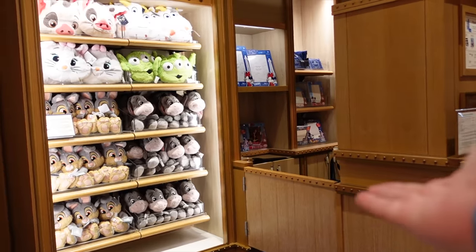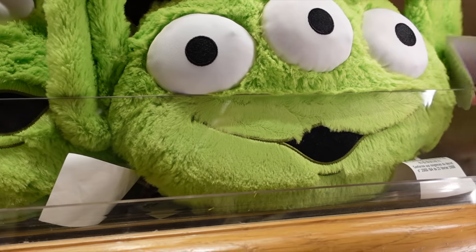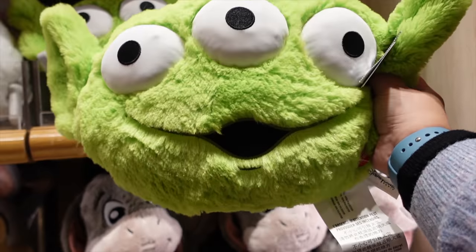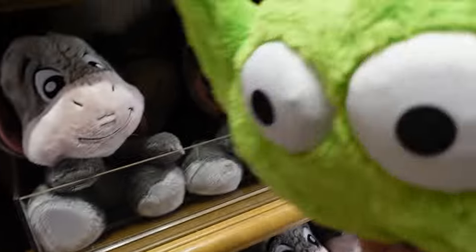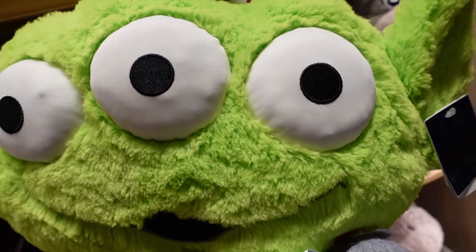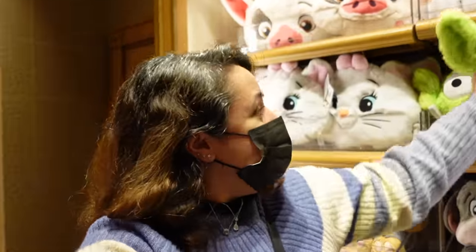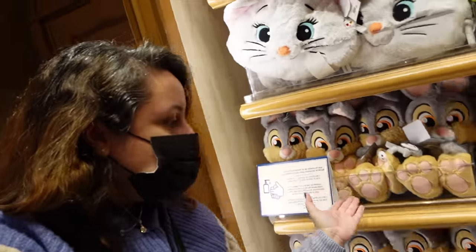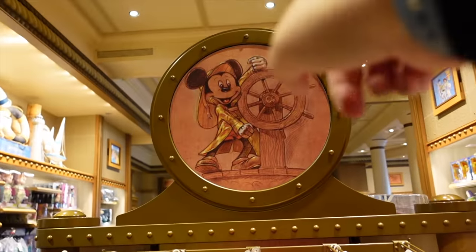There are lots of other classic Disney characters — Fantasia Mickey, some bigger Mickeys as well. I really like this alien pillow, which has a price tag of 29.99 euros. It looks like there's a section at the bottom for a battery, so that might be why they're a bit pricey. He is very, very soft though — adorably soft. We've also got Purl up there, and Marie from The Aristocats, and some more big-eyed plushes as well.